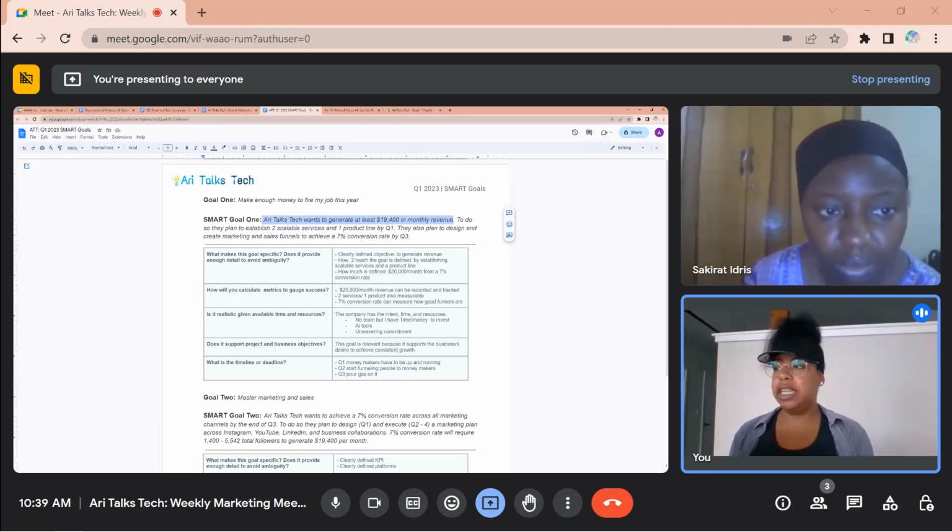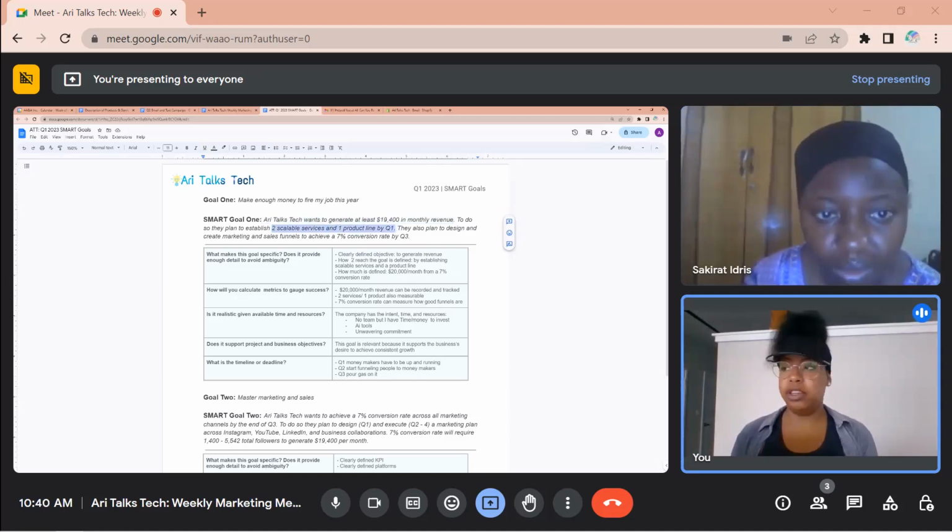It wants to generate at least $19,400 in monthly revenue. To do this, they plan to establish 2 scalable services and 1 product line by Q1. They also plan to design and create marketing and sales funnels to achieve a 7% conversion rate by Q3.